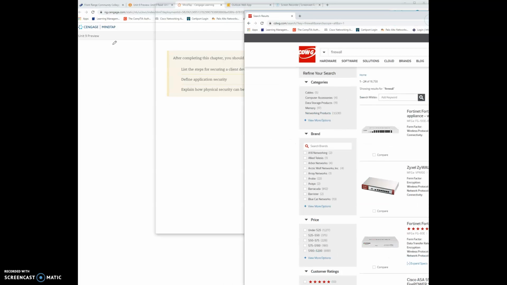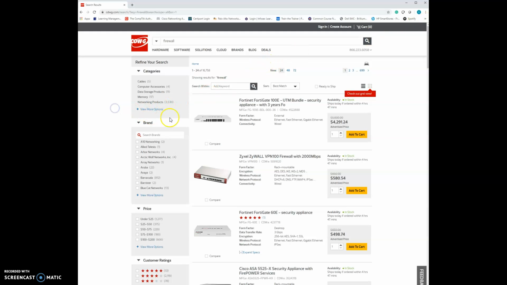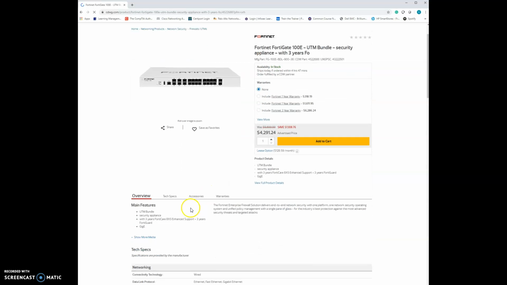Let's check out CDWG, and we're going to be able to see just how a VPN slows down speed. Security appliance, yeah, that's good enough.